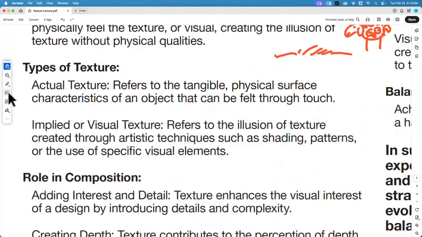Well, here, it's the actual texture. It's the tangible, physical surface characteristics of an object that can be felt through touch. But actual texture can be done with a photograph. I want that texture. And I think this is the opposite sometimes.